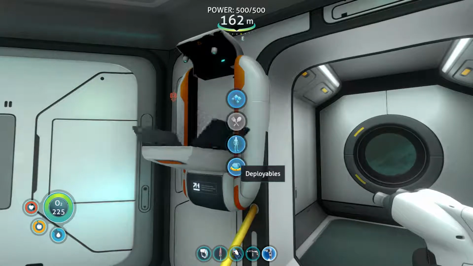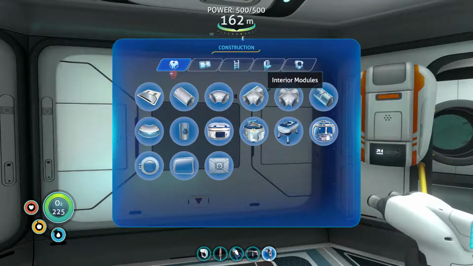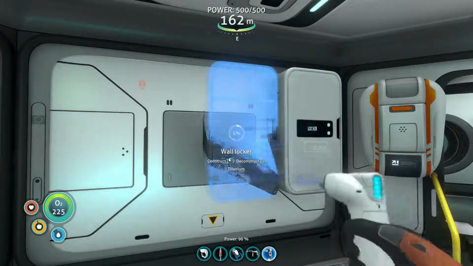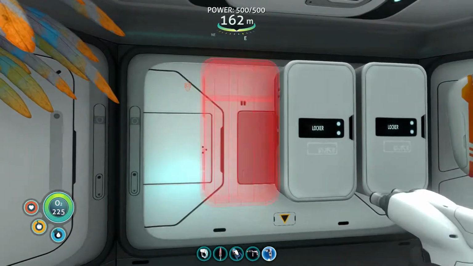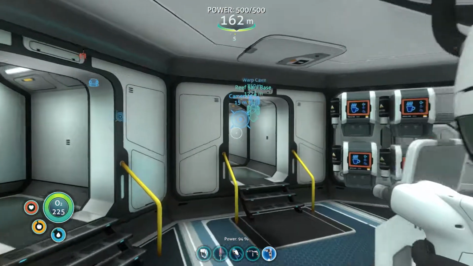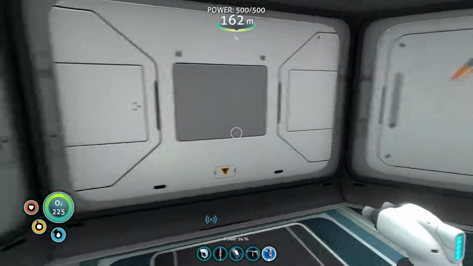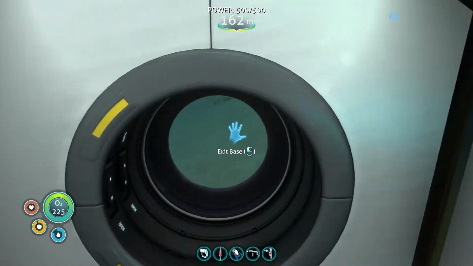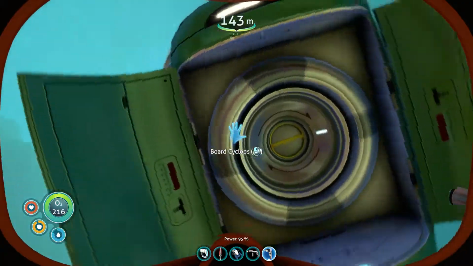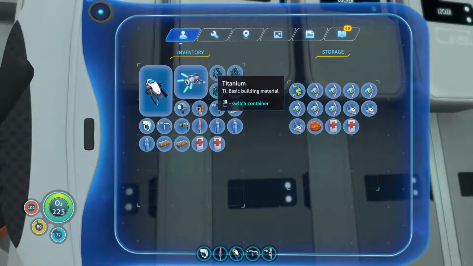Okay, first things first. Always a good idea to have some storage at a base. Three does seem good enough for the time being. So I'll put the rest of this titanium back. Ah, there's that bone shark. This update apparently has fixed a couple of quirks that the game had.